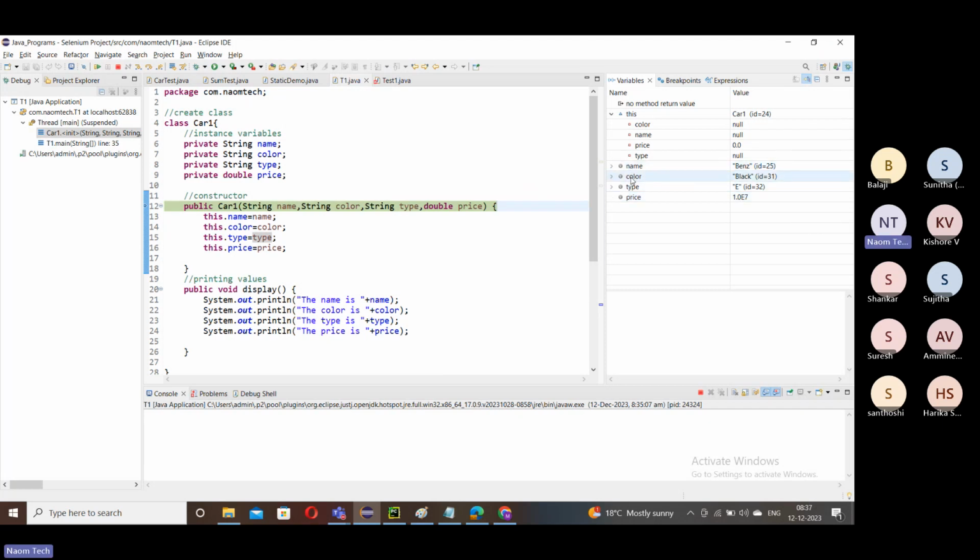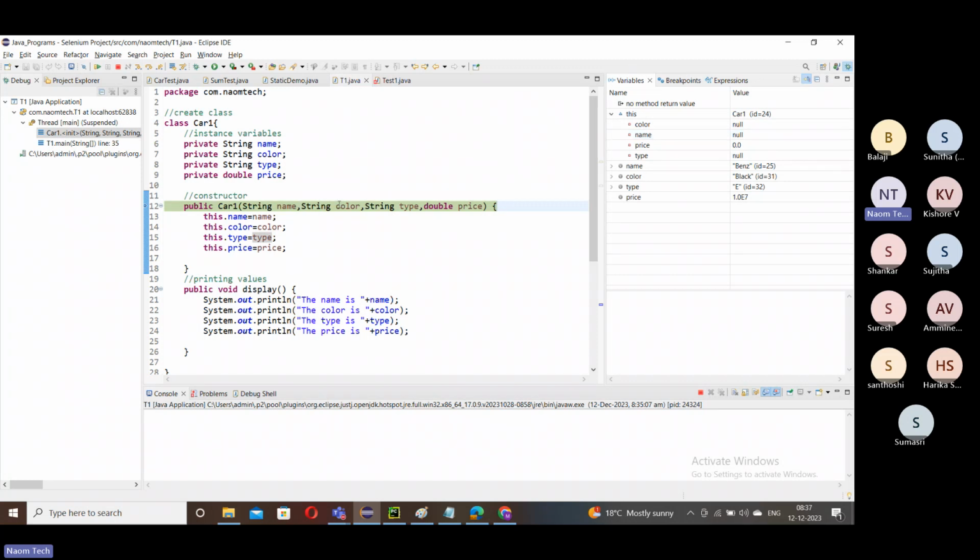Okay, don't get confused. All the variables under this are instance variables, and under this object, these are local variables which are declared here with the constructor. Don't get confused. This is what is happening at memory level. All these variables are created. See here now, first at memory level, this is the variables window. Now you can understand both instance variables got created, but they are set to defaults because execution of the constructor is not completed yet.